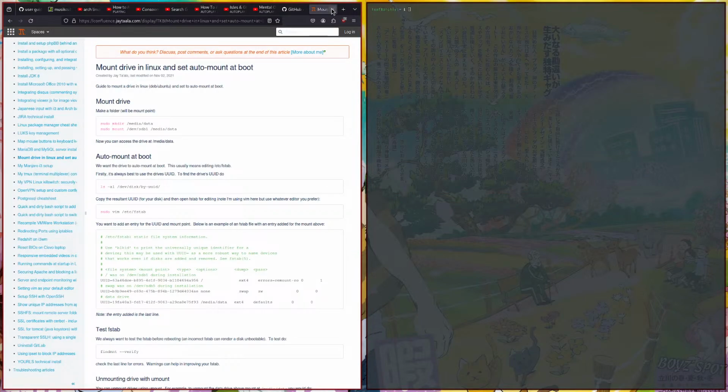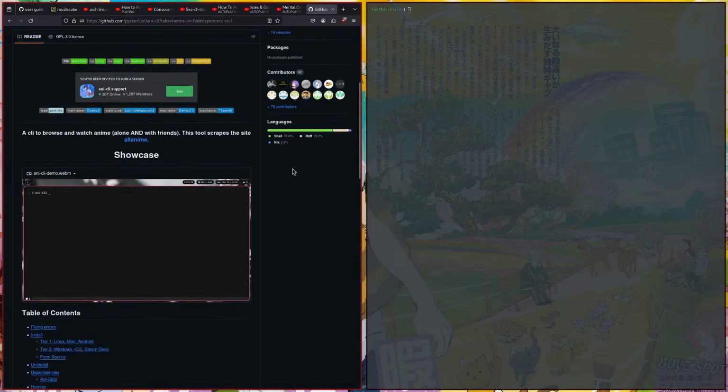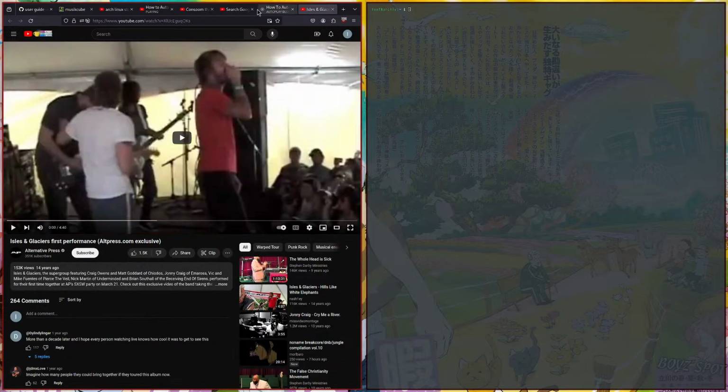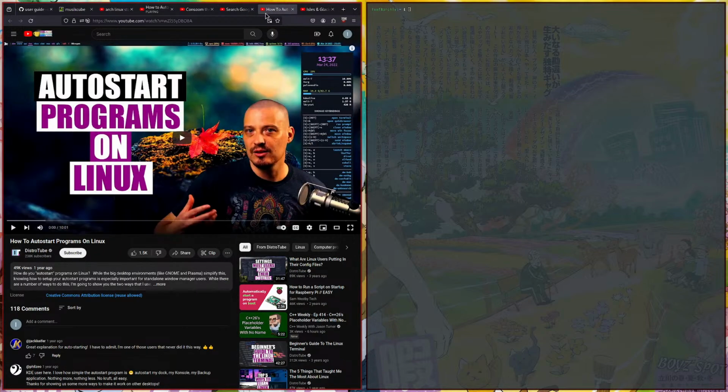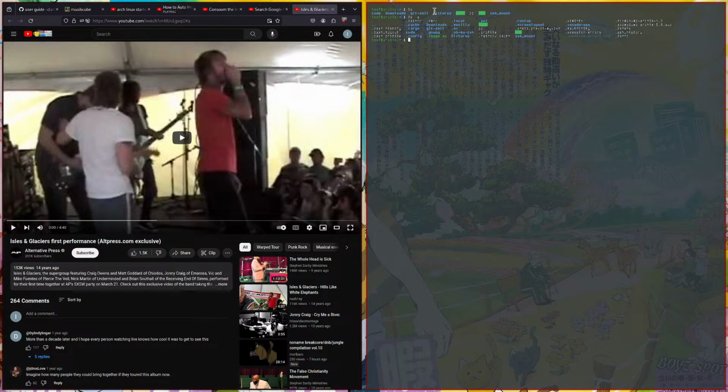So if I go Control, I think it's X for exit, we are now exited to the terminal. So now what we're going to do is run a quick command to make sure that it mounted properly, and that is just sudo mount -a, just like that. And if we go in here, it should be mounted.